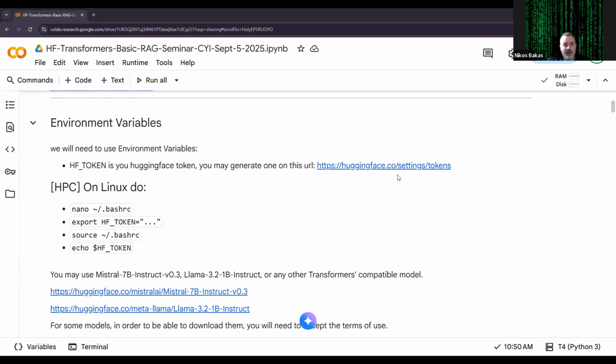You will only need read permissions. No need for write permissions, and actually it is better to avoid any misuse of the tokens. Okay, so I will wait a bit here, and I will ask if you have a token or if you have difficulties creating one.